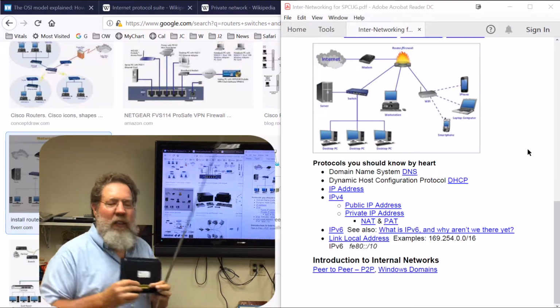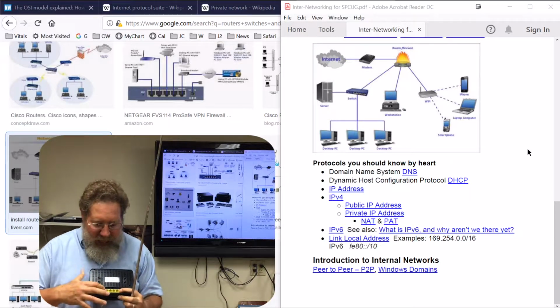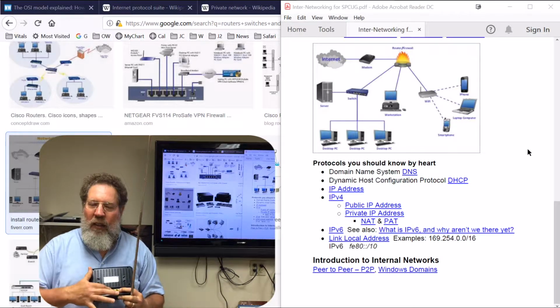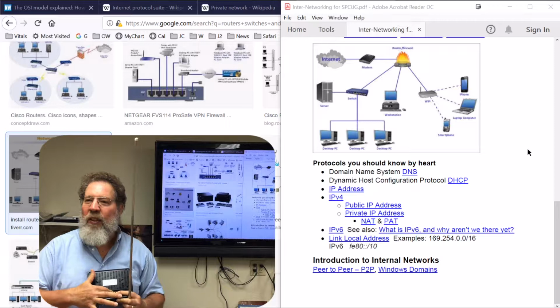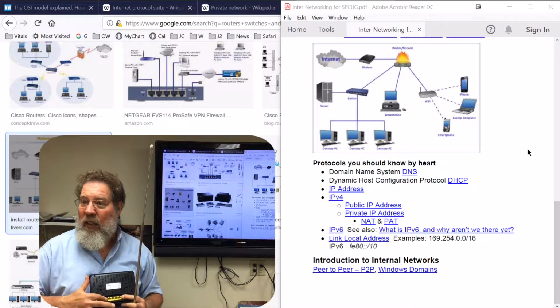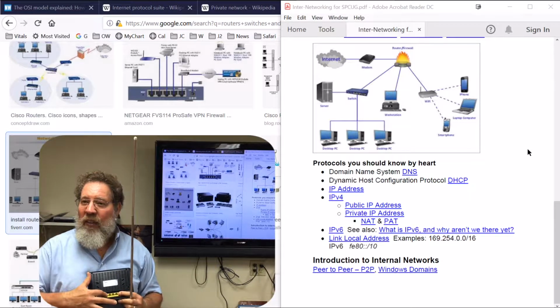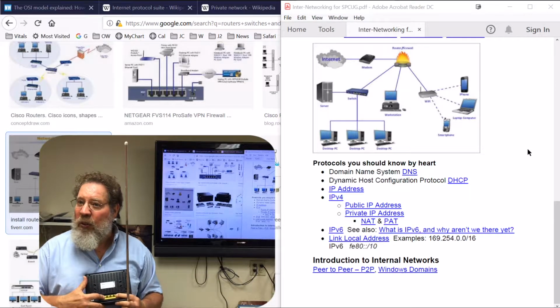What a switch does is exactly the same thing that a hub does, except each one of these different things here is like a different lane on the freeway. The traffic stays in its own lane, okay? So any traffic that goes through this lane is going to stay with this lane. That doesn't mean you can't have only one computer on here.